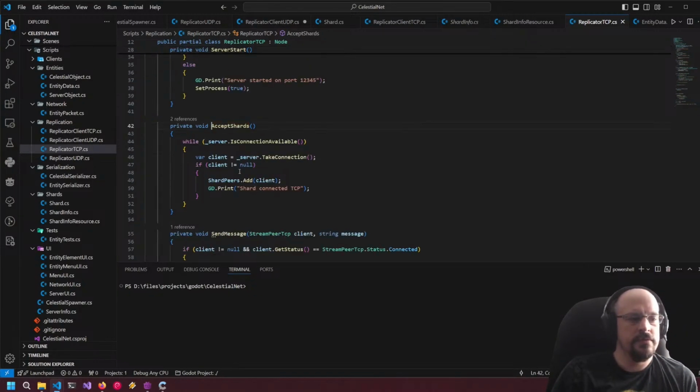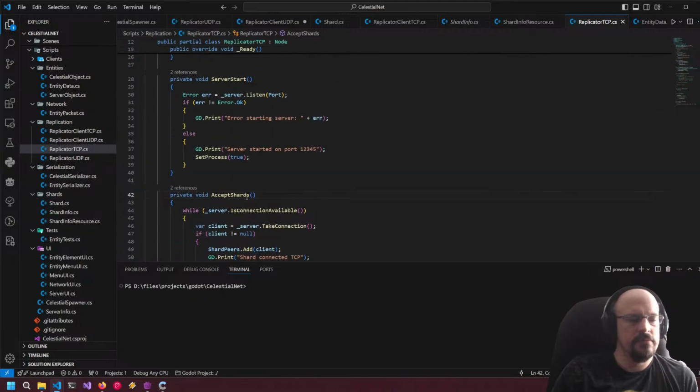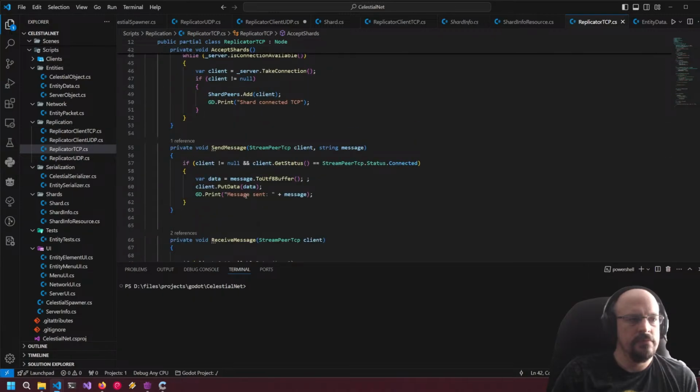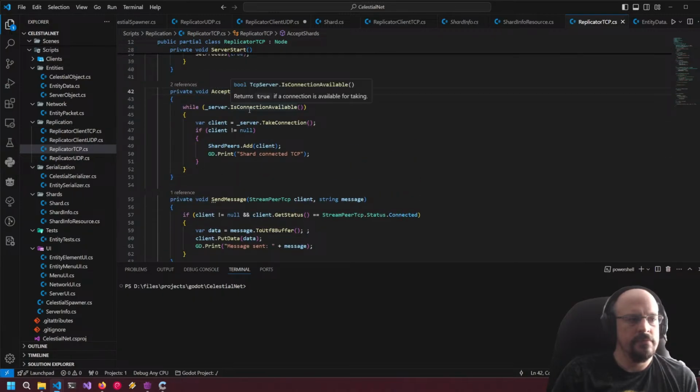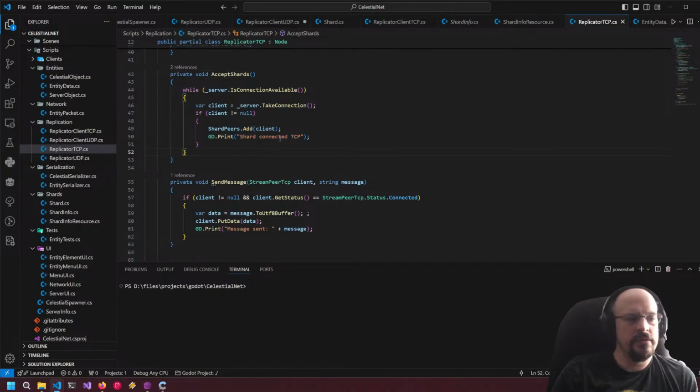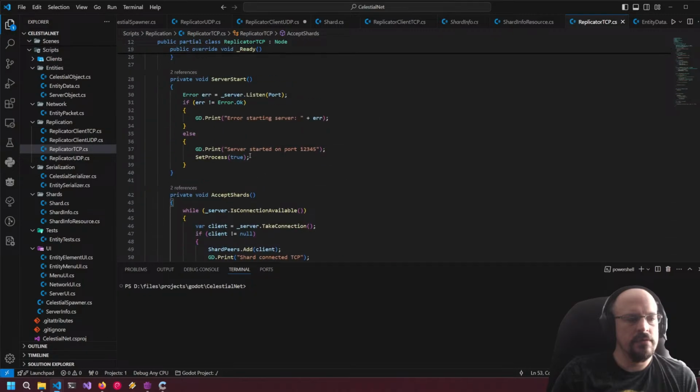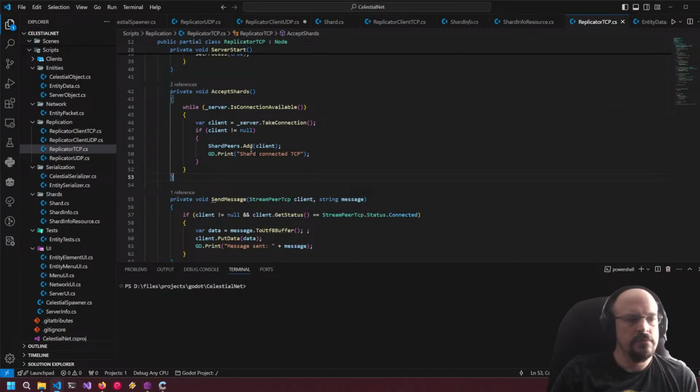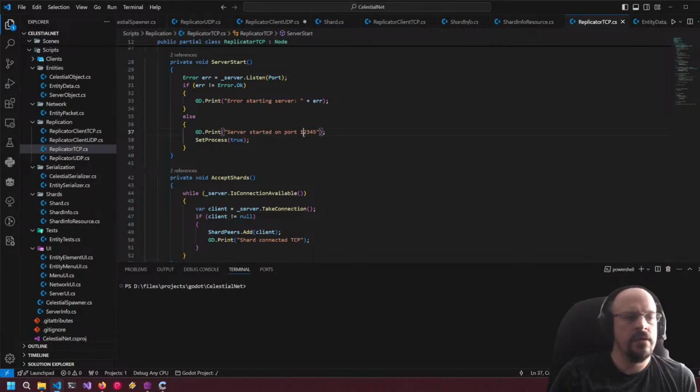Set shards, which, if there's a new server, it creates, and there should be a report.